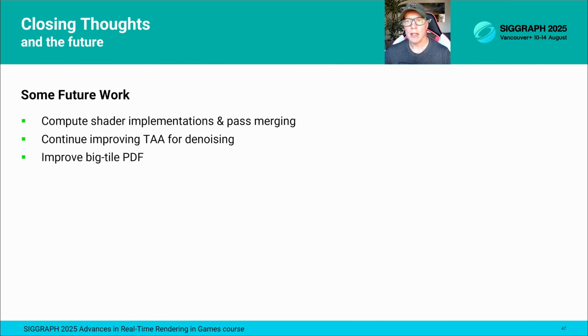The current big tile PDF estimates light's influence on the tile using central line segment between the tile depth bounds. If the depth range is large and the tile pixels are mostly near the near and far planes, lights in the middle of the range are picked too frequently, increasing noise. It would be better to weight the PDF proportionally to the number of pixels at certain depth for higher quality big tile reservoir samples. Another potential improvement is to set the PDF to 0 if spotlight cone doesn't intersect the big tile frustum. The current big tile sampling is very efficient, so we could spend some more cycles to improve the big tile sample quality to better handle a wider range of scenarios.